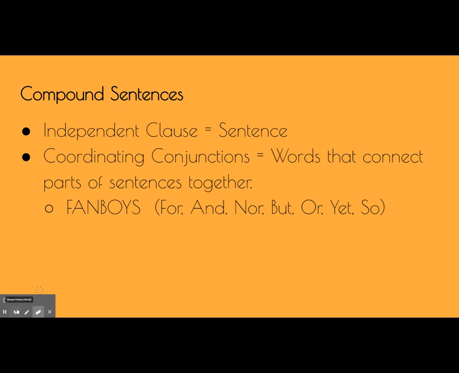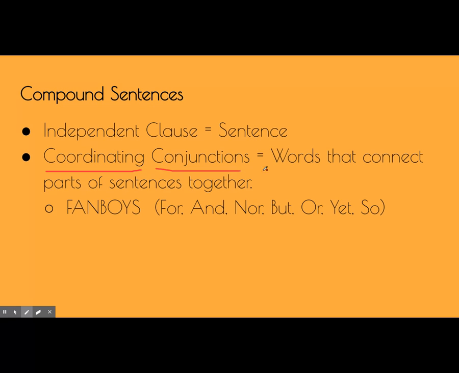So a coordinating conjunction is a word or a set of words that connect parts of sentences together. And there's a couple of things that help us with that in this definition. The word coordinating. So this means to go together with. If you coordinate your outfit with somebody else, that means that you have planned that you're going to wear a very similar thing, right? So that's what coordinating means. You're working together toward a common goal.